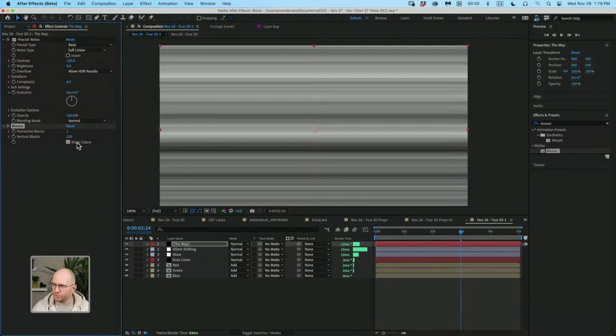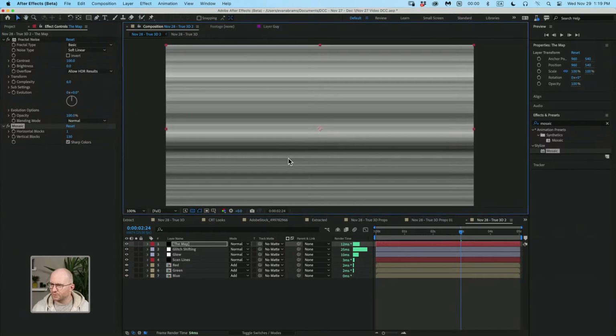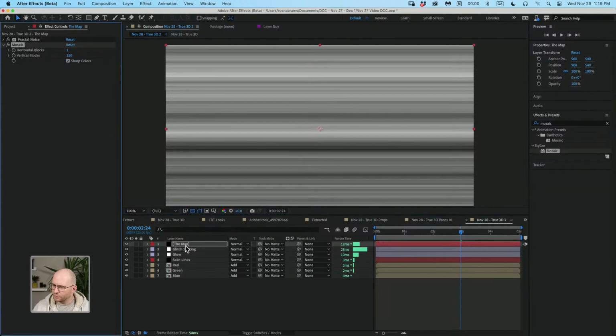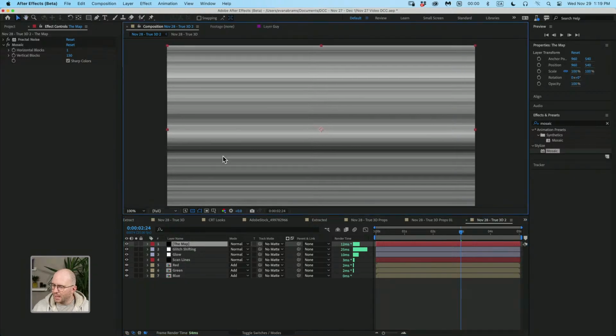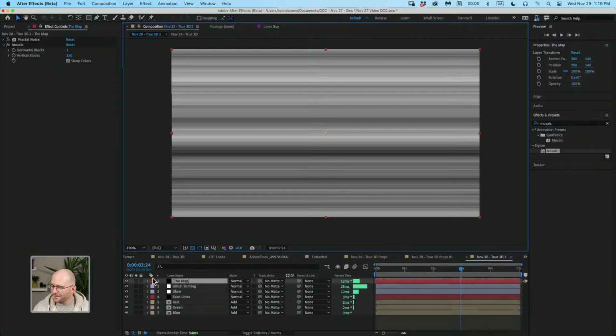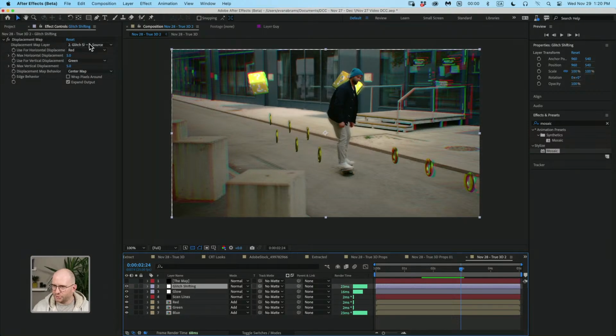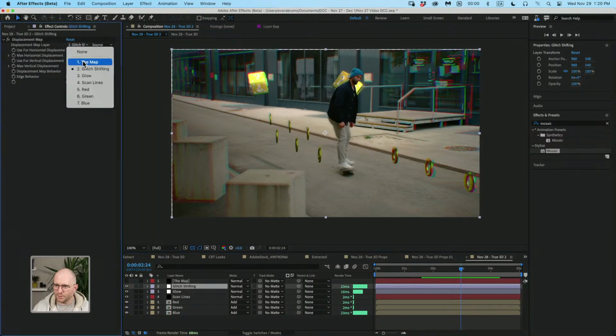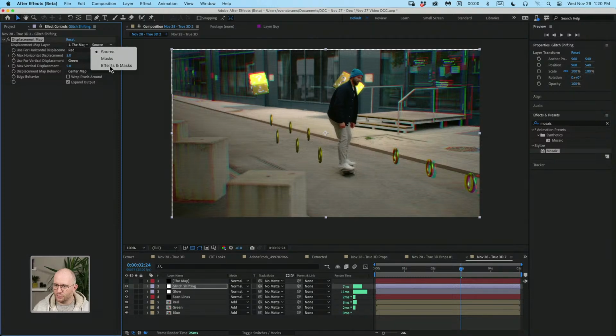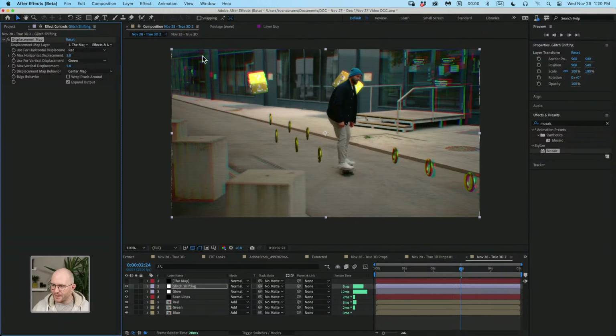I'm going to ask it to make only sharp colors. You're probably thinking, Evan, that's pretty wacky. You've made static. You're crushing it. Evan, you're so good at making things look bad. I'm going to go ahead and take this thing and not look at it. But just remember, it's full of black and white and gray values, right? So keep that in our mind. So the glitch shifting, I'm going to ask it to use the map layer and use it after effects and masks have been applied. And I'm going to turn the vertical displacement down to 0.